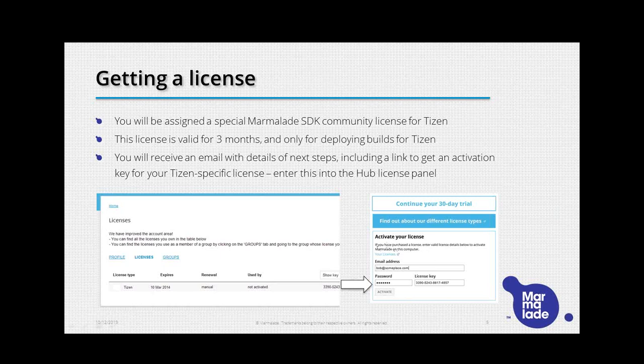And as I said, if you've got an existing indie license, then you can carry on using that, and that'll just work because all you need to do is build a Tizen app. But you do need to sign up for the offer if you're going to keep using your existing indie license. So make sure you go to offers/Tizen and click sign up anyway.